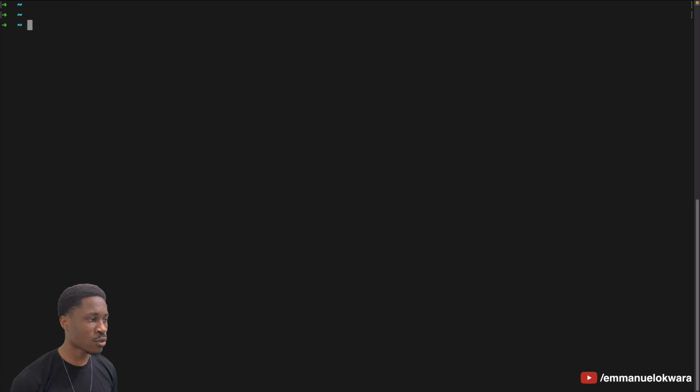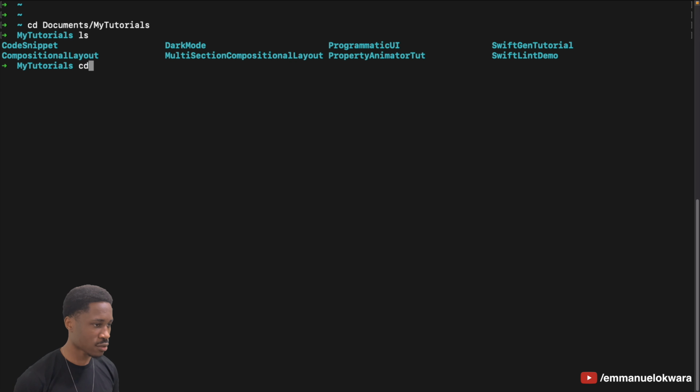And if I wanted to go to a project that has Git initialized, I could just very quickly go to Documents and My Tutorial, I think. And here, let's see, can go to, say, dark mode. All right, so just like this, you can see that we have something quite nice. Here we have Git, and this is our main branch.